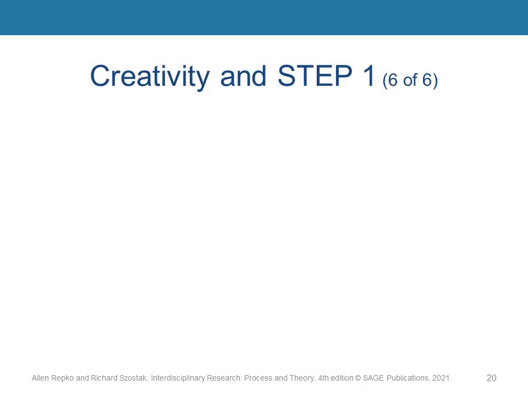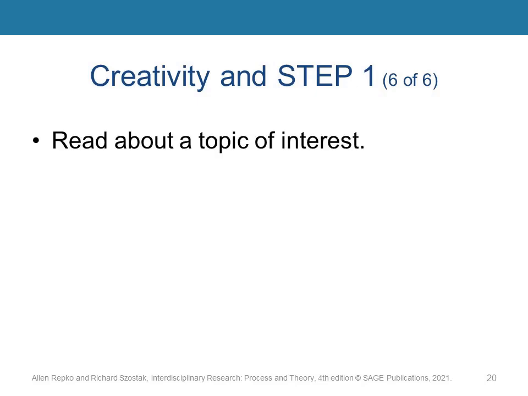Compared to disciplinary research, the IRP is more creative. It requires out-of-the-box thinking. In order to channel your creativity, you may find it helpful to read about topics of interest and jot down some of the ideas that spontaneously come to your mind. What is the real problem? Which disciplines might be interested in this problem? What theories may be able to explain all or parts of this problem? Are there conflicts in how disciplines might explain this problem? Why hasn't anyone solved this problem already? What are some barriers to solving the problem?